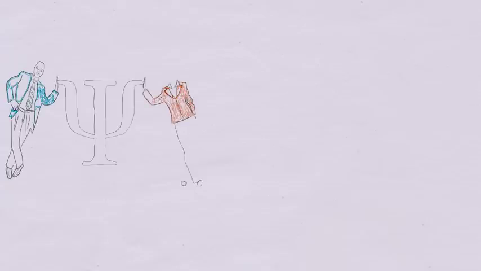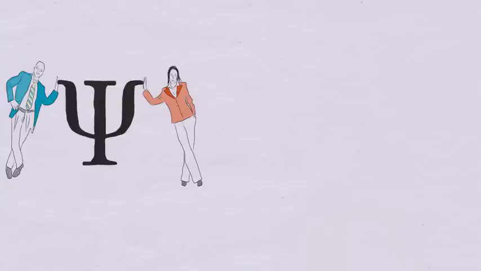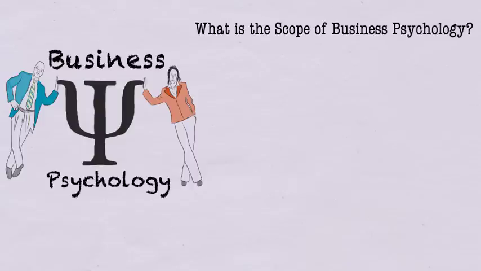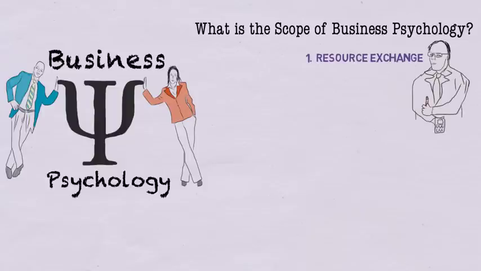You've clicked on the first of a series of videos in this business psychology course. So, what is the scope of business psychology? Firstly, business psychology examines how people exchange resources, such as when we sell an old car or purchase our lunch. Economists are the most influential experts on resource exchange topics. A body of behavioural research is emerging, however, that is offering new and exciting insights.